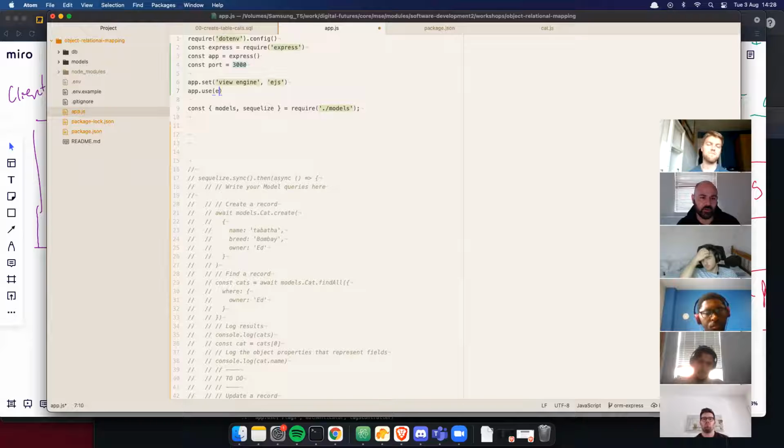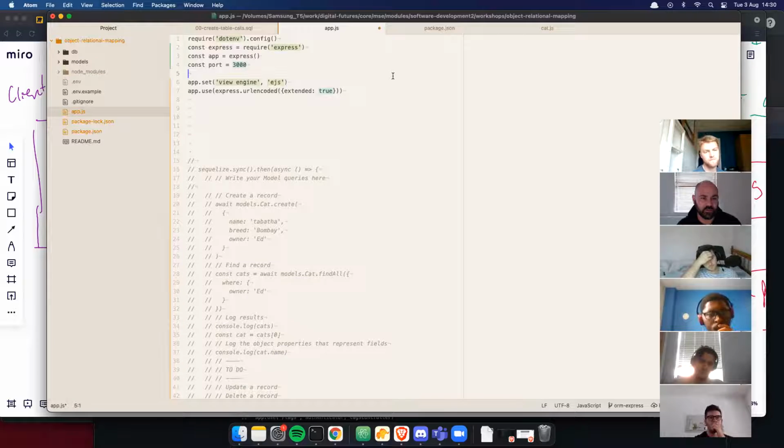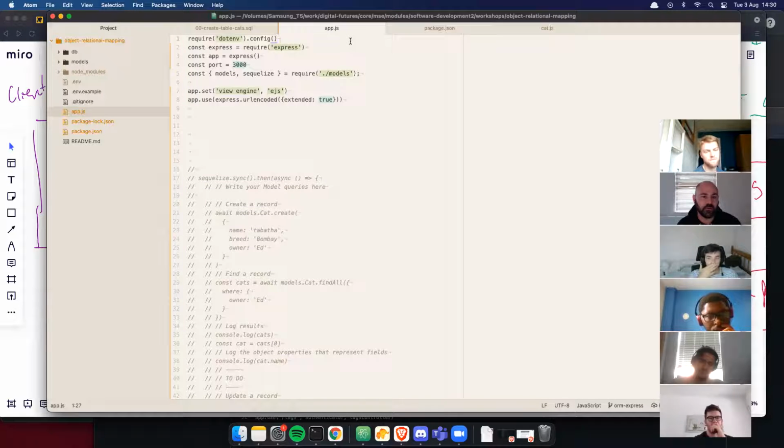So something like this, but we also pass it by default. I think it's something like this. I might have to check this. And then I'm going to move this up to the const declarations up here.